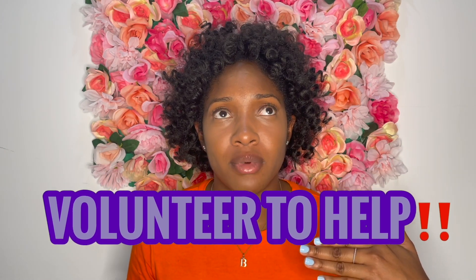Volunteer to do tasks. As a PA student, you're at the bottom of the totem pole, so if there's anything you can do to make the lives of the PAs or doctors you're working with easier, volunteer to do it. Something as simple as taking papers to the shred room — if you hear them discussing something that needs to be done, offer to help. Any opportunity to make the day more streamlined and effective, volunteer.